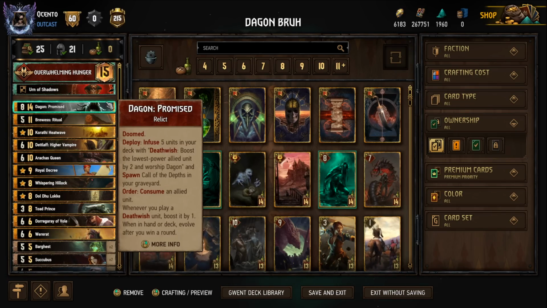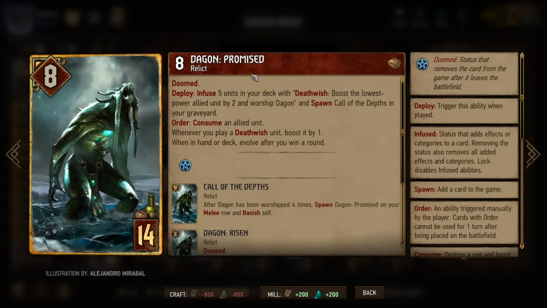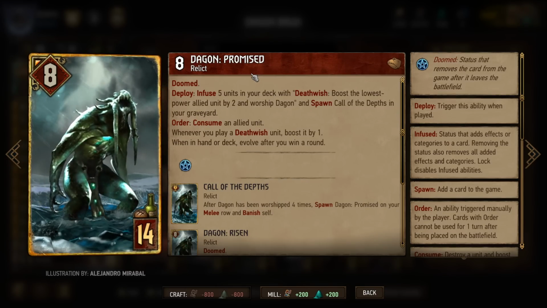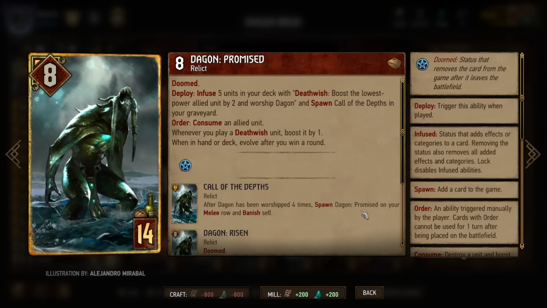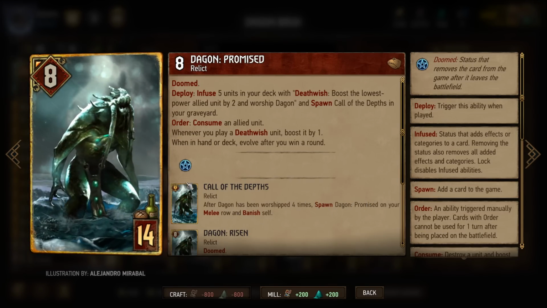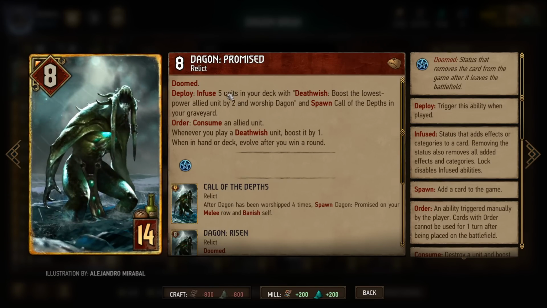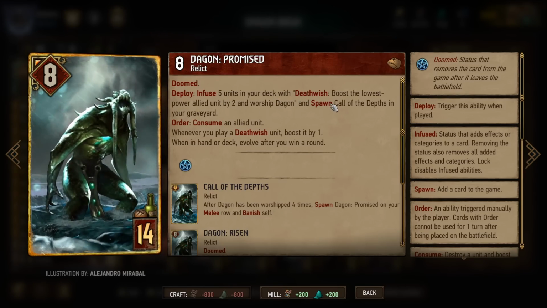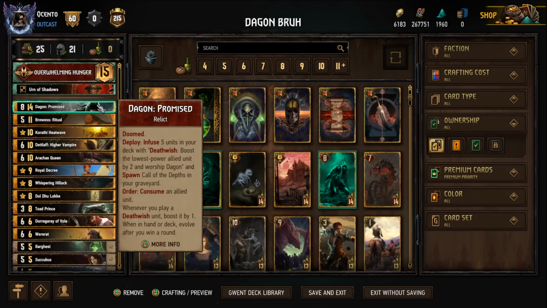So Dagon Promised is a new card to the game. Technically it's a card that came back to the game, but it's released recently with this ability. And deploy: infuse 5 units in your deck with Deathwish, boost the lowest powered ally unit by 2 and worship Dagon, and spawn Call of the Depths in your graveyard. So that's just this token that has more or less a counter to 4. When we get the consumes, then we can essentially summon a copy of the Dagon Promised. So it's like 8 points of carryover, plus we get to turn units into Deathwish units if they otherwise weren't, right? And then we get the 2 points for every consume that we get. So really good to be able to play it that way.